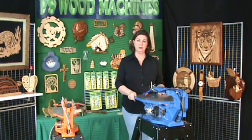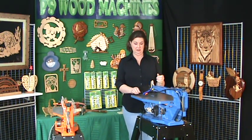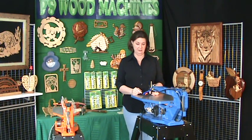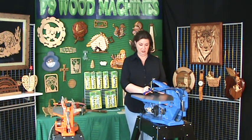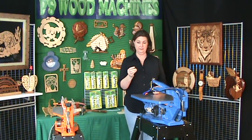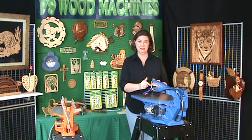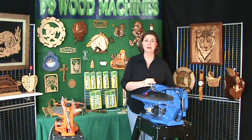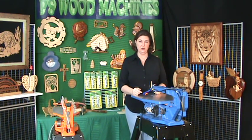Our quick change blade holder is very simple and easy to use. The tension lever just stands up, takes the tension off, goes right back on. To change a blade out, you simply open the black handle, bring the blade holder up from the bottom. Put it back in, you go back against the screw, up against the top, tighten the handle, tension lever up, down through the hole in the table, hook it in the bottom arm, and put your tension back on.